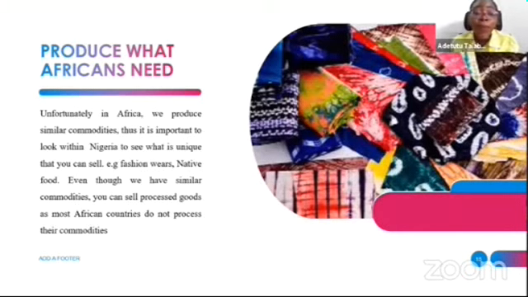For example, Ghana, Cameroon, and Nigeria, we all produce cocoa, so I can't be exporting that. But as Nigerians, there are things that are unique to us, so we have to focus on our comparative advantage. An easy example is the fabric I put in the slide, the Adire. I've been seeing a lot of it now, even in other African countries, so it means these are things that they like and they want.